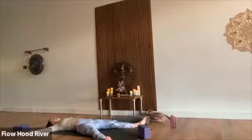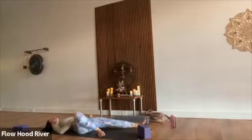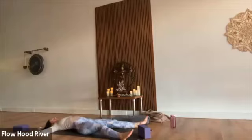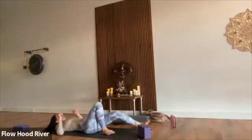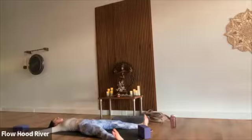Allowing yourself to just fully let go here. We'll take 3 breaths together, and then we'll fully let it go. So on the inhale, imagining that the spine is growing longer, the legs are growing taller, and the hands as well. Maybe holding the breath at the top as you feel some tension start to expand your body even further. Exhale, let it go like you're sinking into the mat.